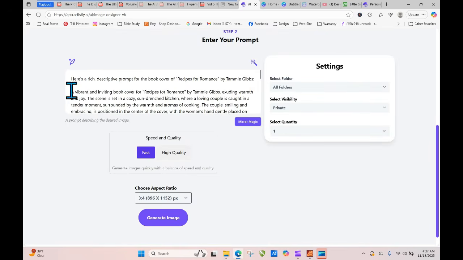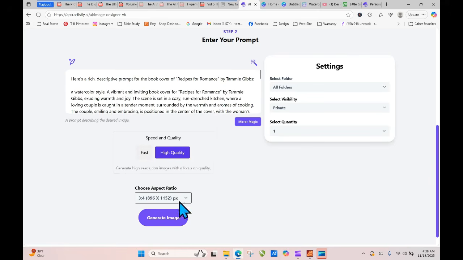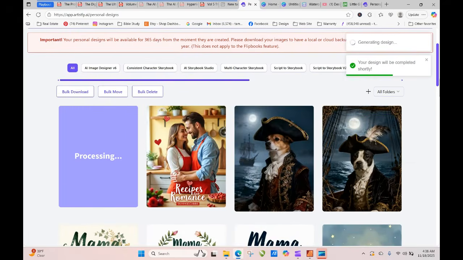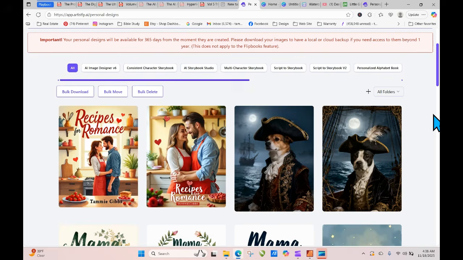if I change this to not photorealistic. So if I go a watercolor style and see what it does. Just out of curiosity's sake. And now that we have a prompt that allows us to recreate it, then I may be able to get it to do what I want it to do.